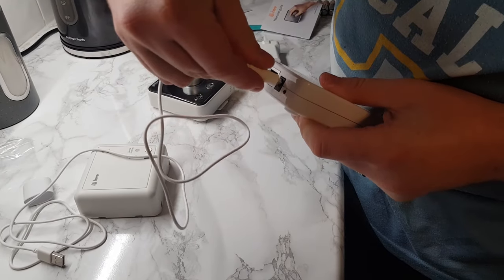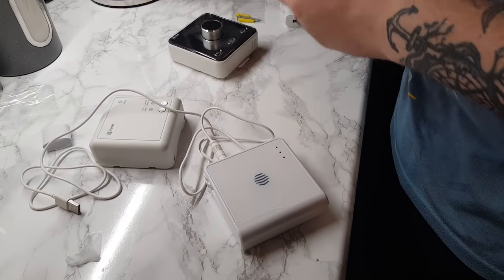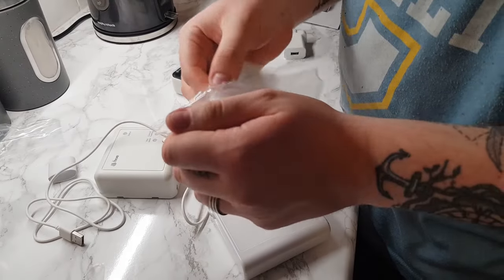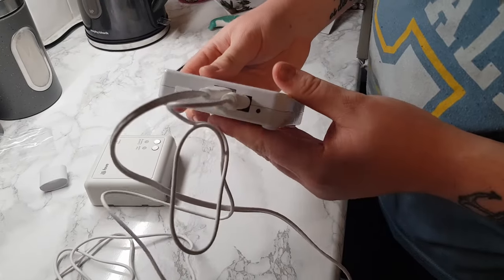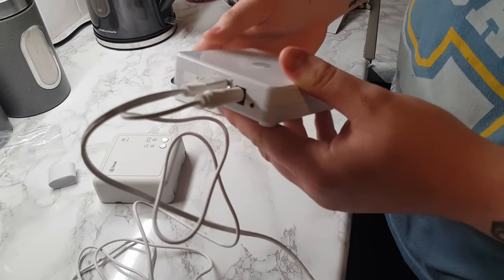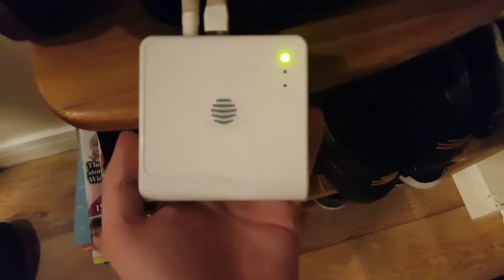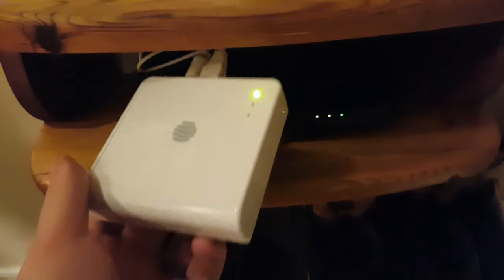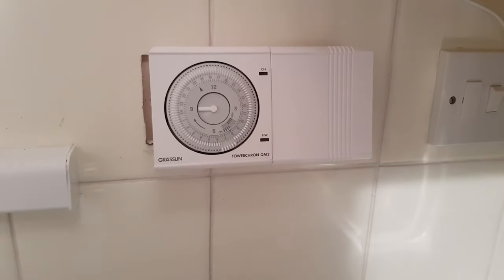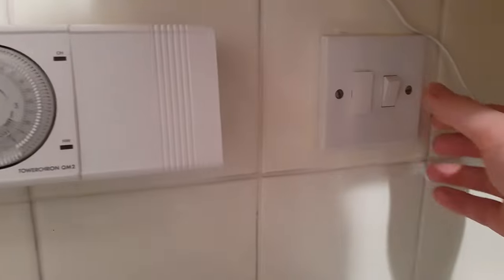The first stage is installing the hub. To do this, you connect up the power and Ethernet cable into the hub, power it on, and make sure the other end of your Ethernet cable is going into the back of your router. Once you do this and have the power on, you will see a green flashing light on the hub — this means it's setting itself up for install. You now need to wait for a second amber light to start flashing. The amber light means it's ready to connect to the receiver and thermostat, and this may take around 10 minutes, so you can move on to installing the receiver in the meantime.